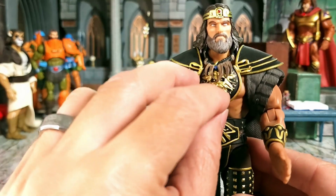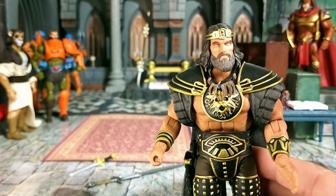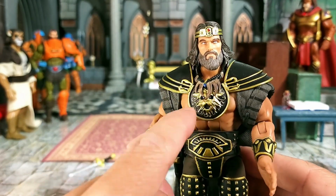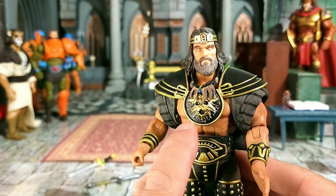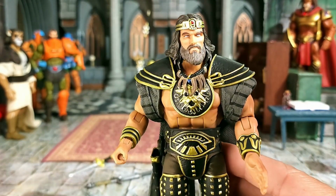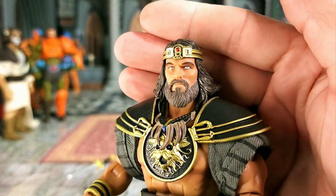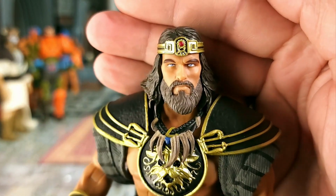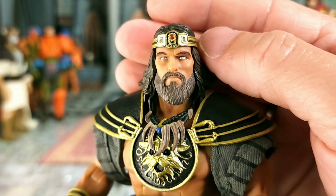Unfortunately, you can't take off that top layer necklace though. That is molded into that piece. I do kind of wish that was removable, instead of having those, I guess, claws where he's hunted and killed something and is hanging the trophy around his neck, so to speak, right? But you can see his head sculpt, just how cool those eyes look. Really looking nice. I love this crown.